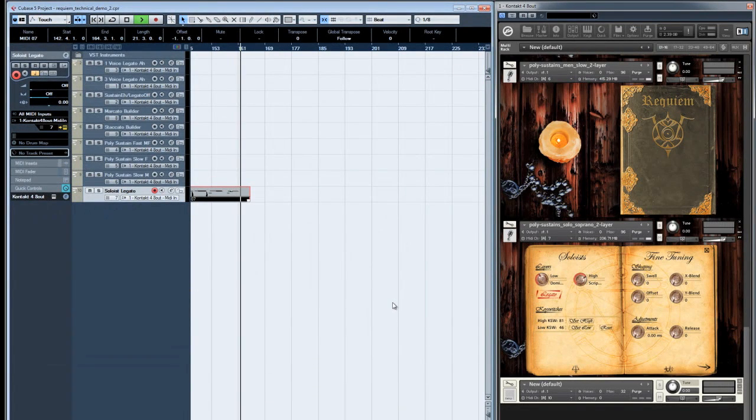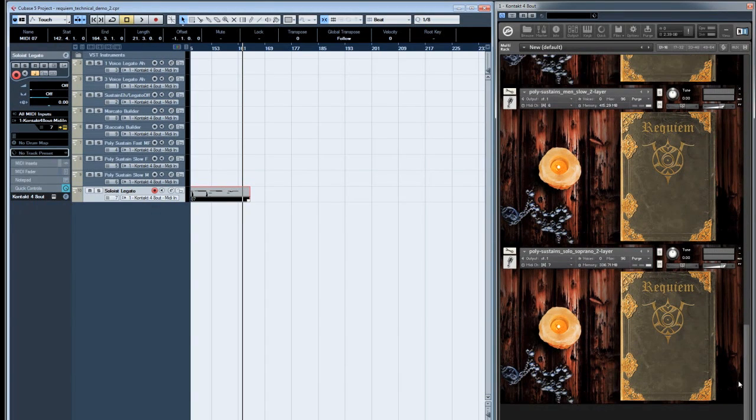So that's really just scratching the surface of what all the new controls and features in Requiem Pro can do. We'll be covering more of those in greater detail in the near future in some more videos.